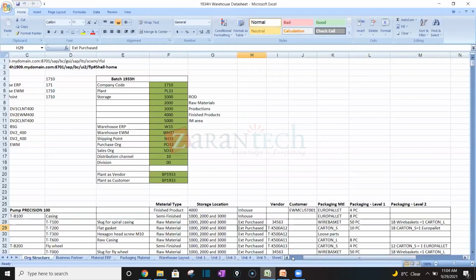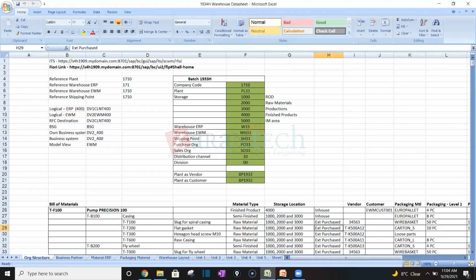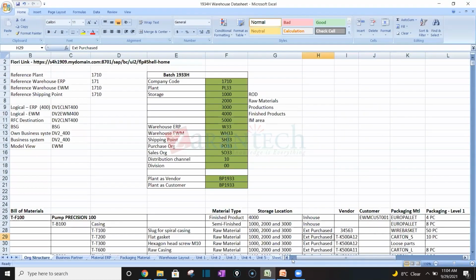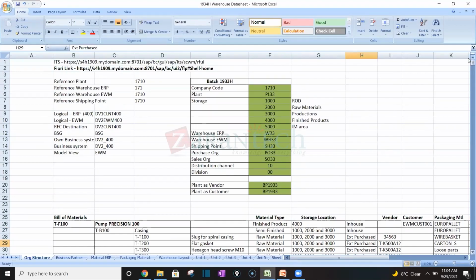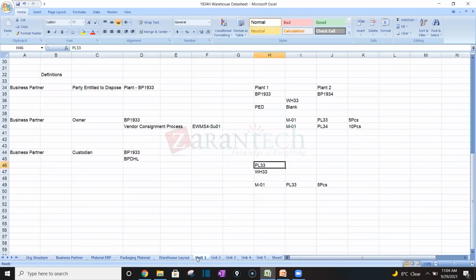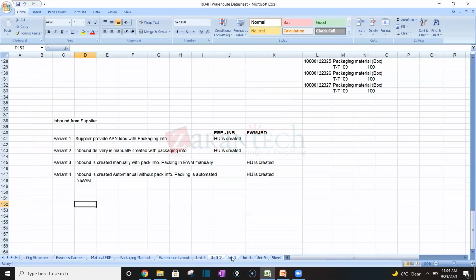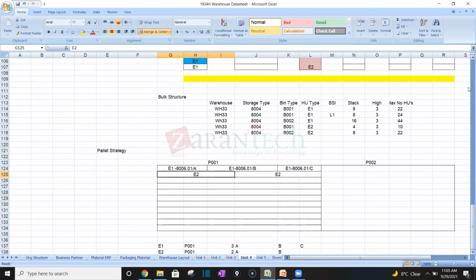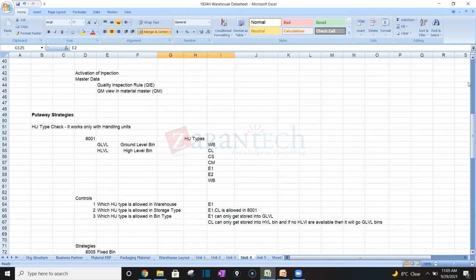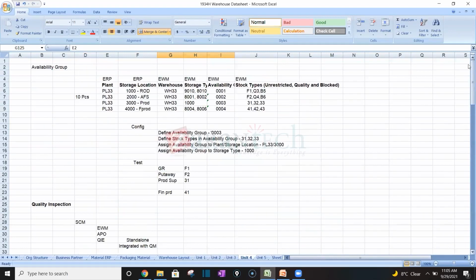Generally, for each batch I create a spreadsheet document, which I upload into the LMS at the end of each session. Whatever our notes are for each unit, our discussions, some flow diagrams, some data we are preparing, I will keep updating into this sheet so that you can use it for your reference when you try it yourself. Okay. So I'll clean this and load it.